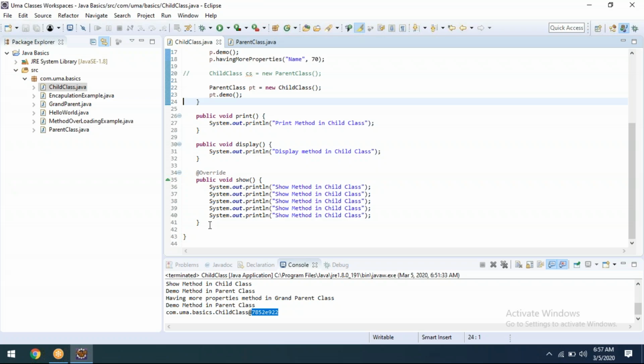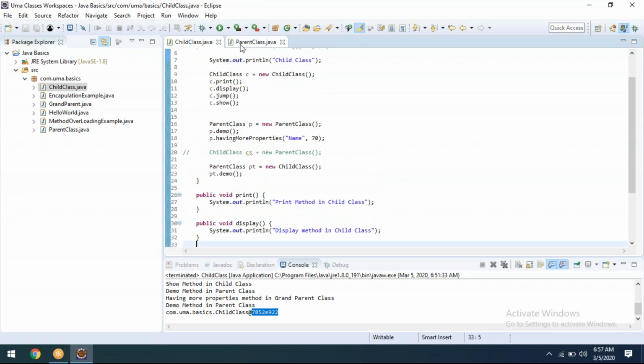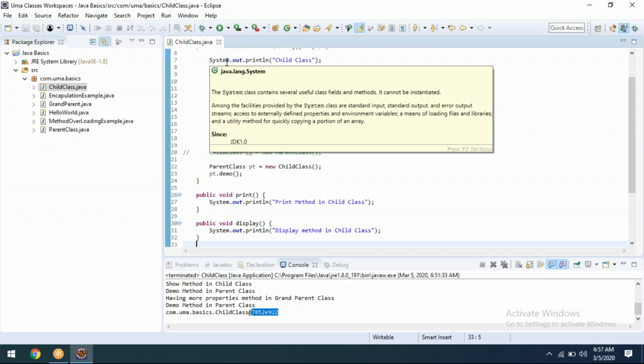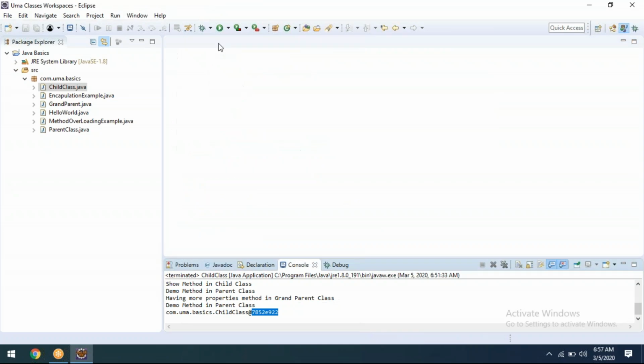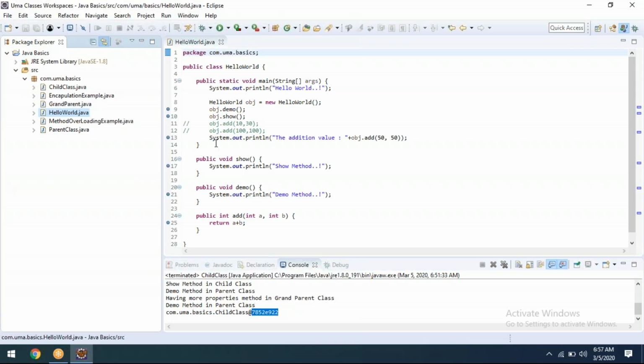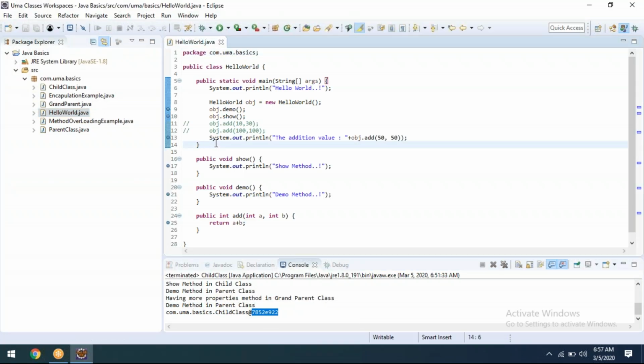Now let me write one simple class, or else we can reuse the existing classes. I can go ahead with this one. Let me copy the same name, as I told you.